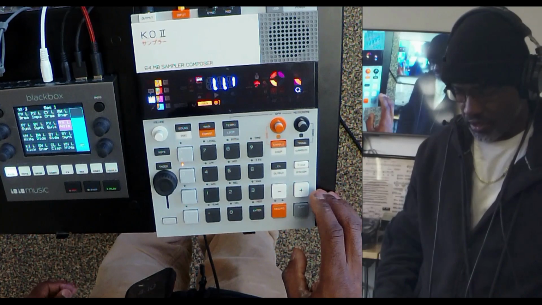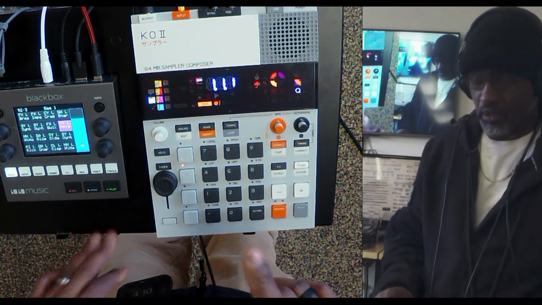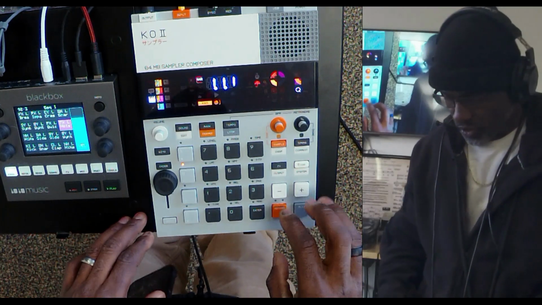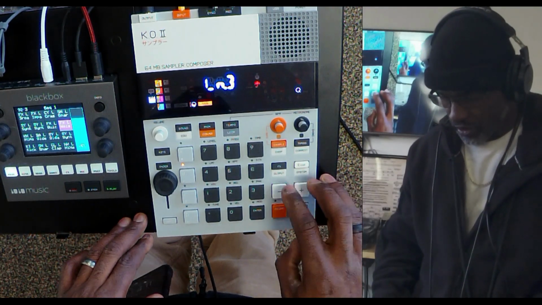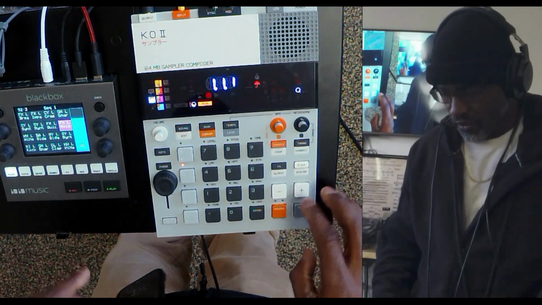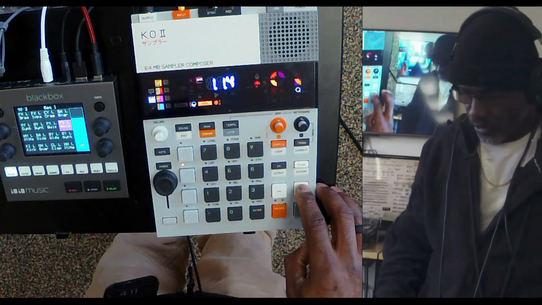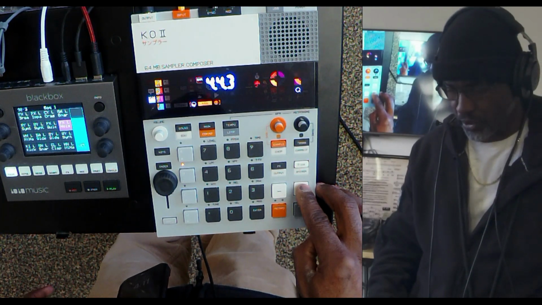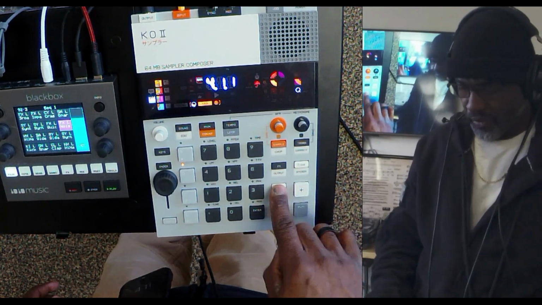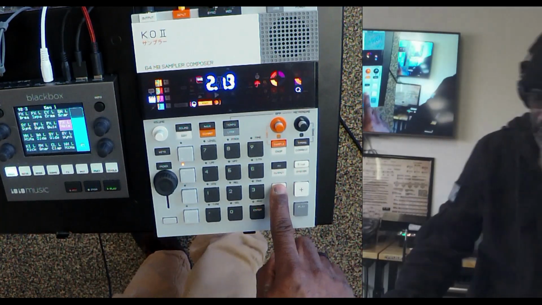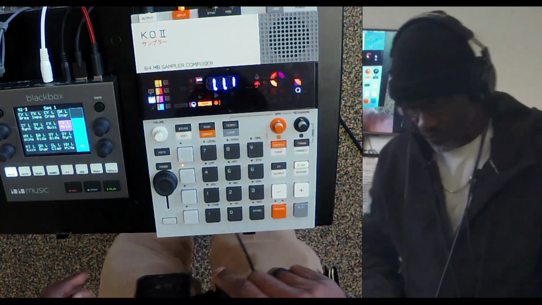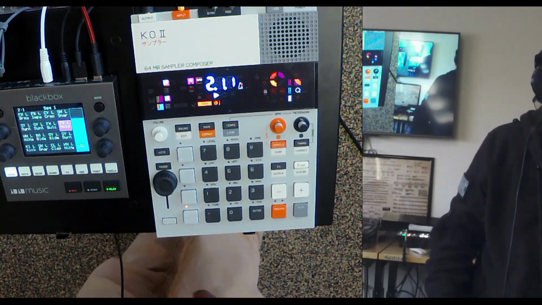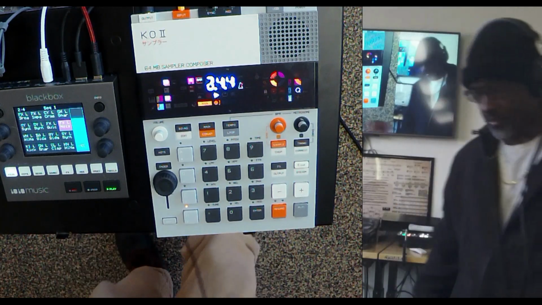All right. Now if we wanna make this a 2-bar pattern, we have to push the record button. We're gonna go 4. So now that should be 4 bars. 2, 3, 4, boom, right on. All right, now we're gonna launch this clip again. We're gonna try to play that little sequence. Let's do this. See if we can find that synth again.